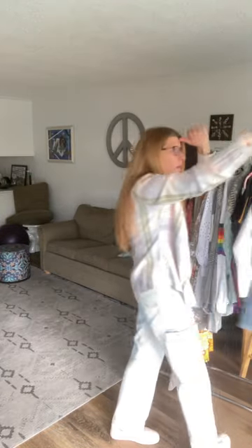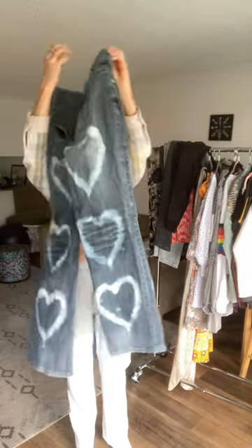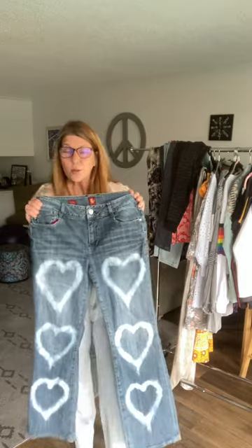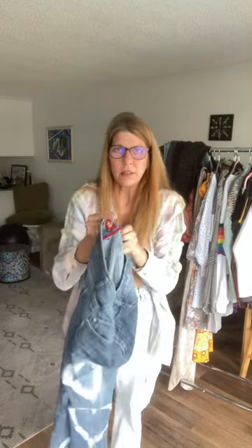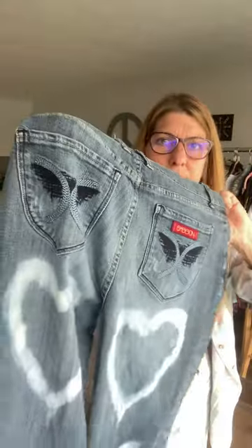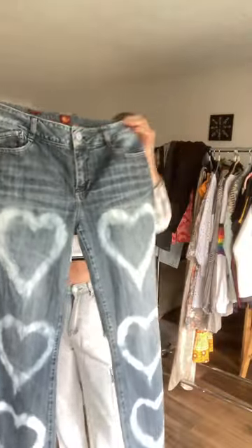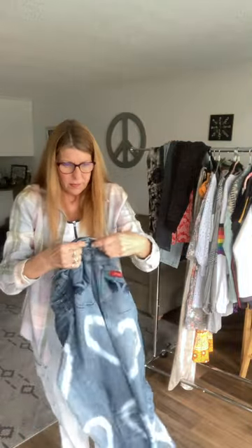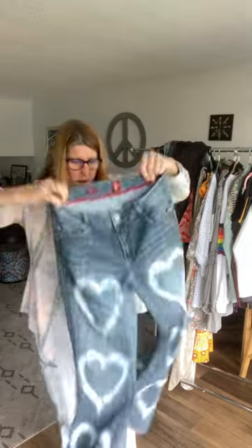These are vintage — I just had to have them. I think somebody bleached them, but they could have come this way. They have heart tie-dye powder on the front and back. They're Ooh La La Sassoon — if any of you girls or boys remember these from junior high school days, if you're as old as I am. They're called a boot cut boogie. They've got the vintage Sassoon pockets, the logo, little hearts on them. I don't see the size right now, but they'll be measured in the photos.